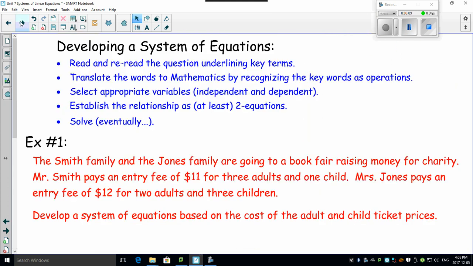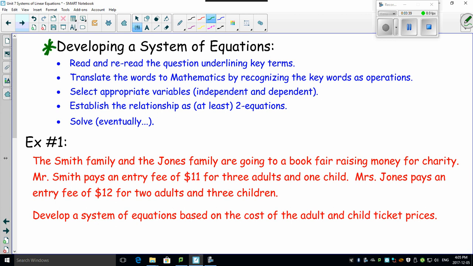Before we can do that, we have to be able to look at a statement and develop the system, translating English into mathematics. And that's where a lot of people have problems. So that's why I want to go through a possible little scenario for you. And then the subsequent podcasts are going to have, guess what, more different questions, and then eventually we're going to solve. So how do you develop a system of equations?